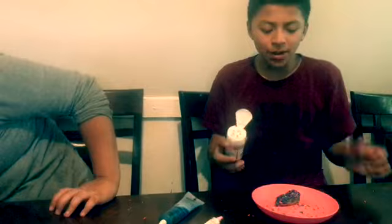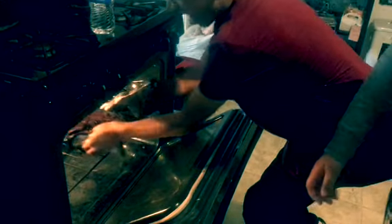Yeah. So first, I'm gonna add a little bit more sprinkles. Now the cake is ready. So we're gonna open it. We're gonna take it out. So it wasn't cooking, so we took out the top. Okay, now we're gonna need a plate to take it out.